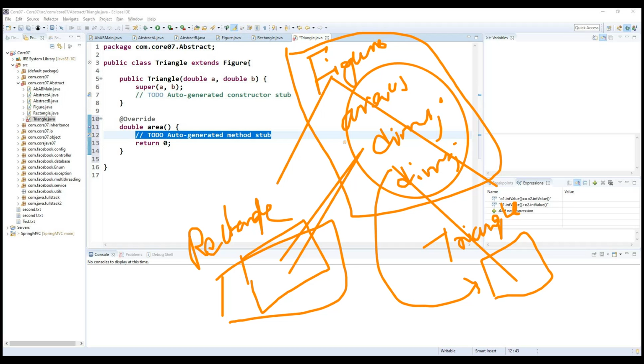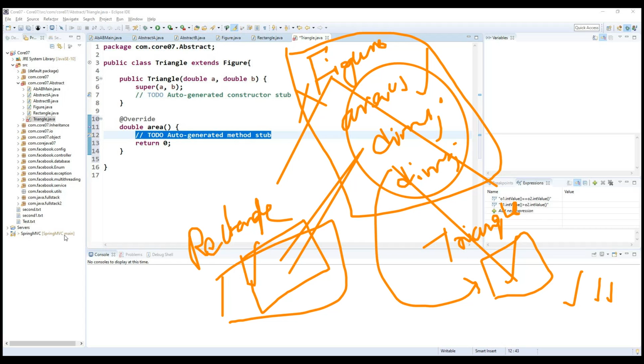Otherwise, inside the 100 classes, you would have to write the same code, which is a burden. So we create one common class and reuse it in multiple classes.